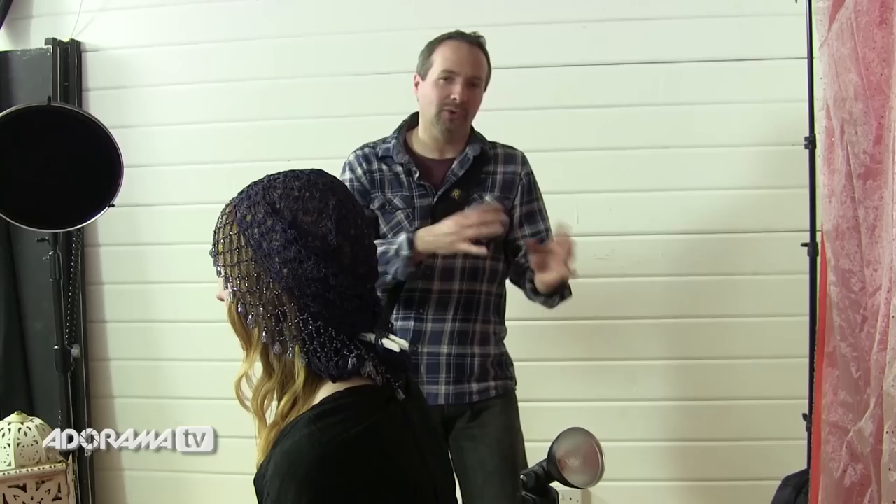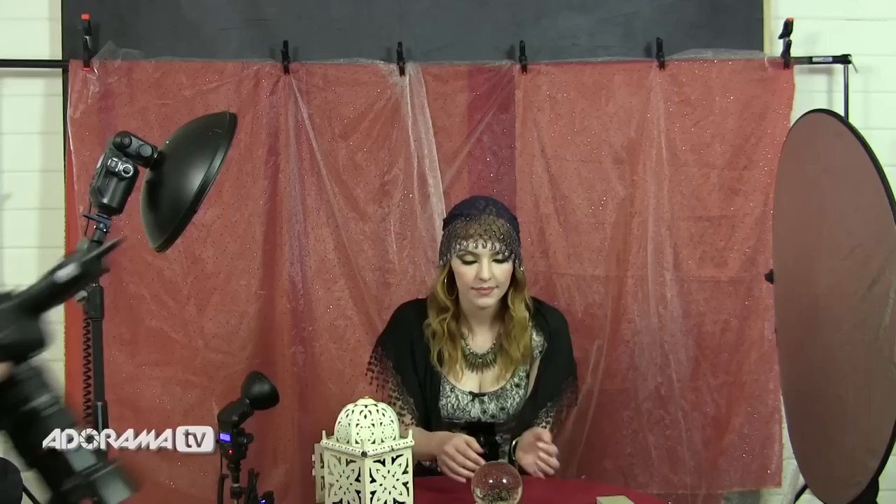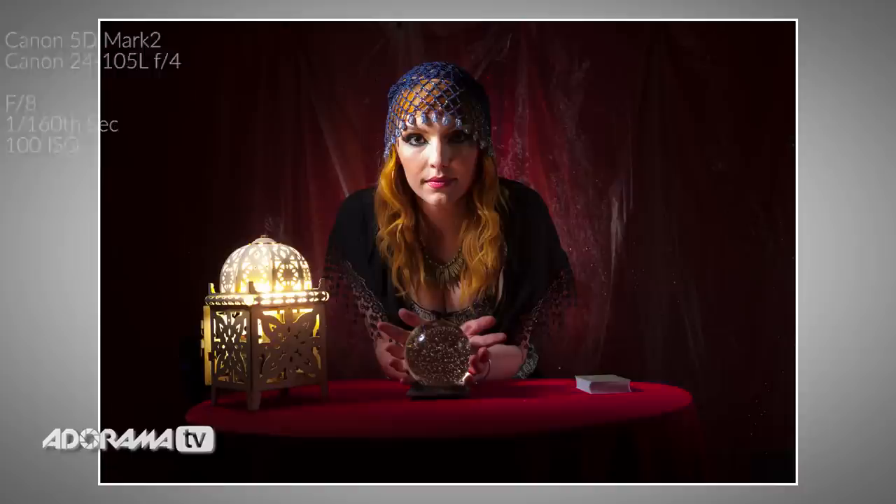Let's turn that on and take a test shot. At the moment it's set fairly low in power, and that's probably going to be okay. This isn't really what I want to meter — I want to look at the end result and decide whether it's too bright or too dark based on the visual results. And there we are — that gives us a lighting effect that is made up of several lights but looks like it's really just coming from the lantern. In Photoshop I'll show you how we can add some glow from the crystal ball as well.